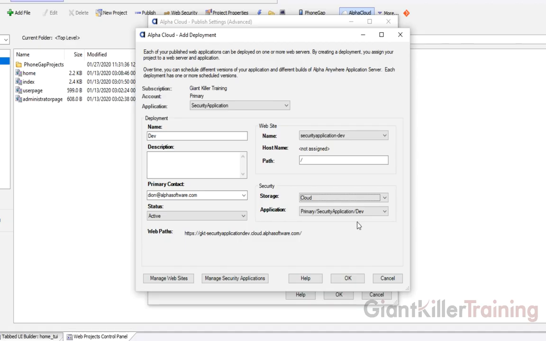You'll notice that automatically, given my deployment name, it gave me that there. So I'm going to leave that be, and we'll come back and show you when we set up production, we're going to actually have a separate application, which is a separate set of data. That allows you to basically have two sets of security data that you can use up on the cloud. One for testing or development, the other for production. So I'm going to go ahead and click OK.